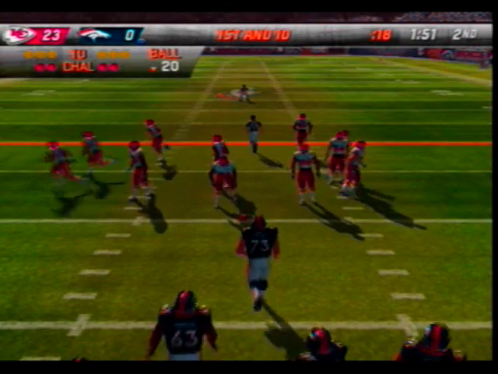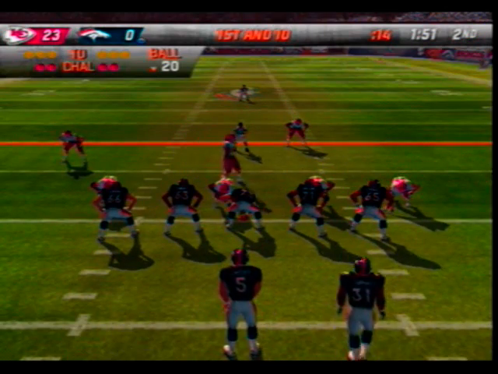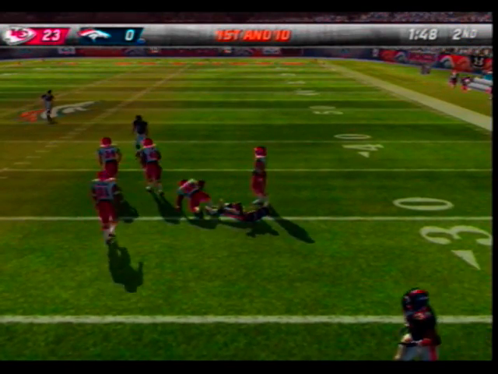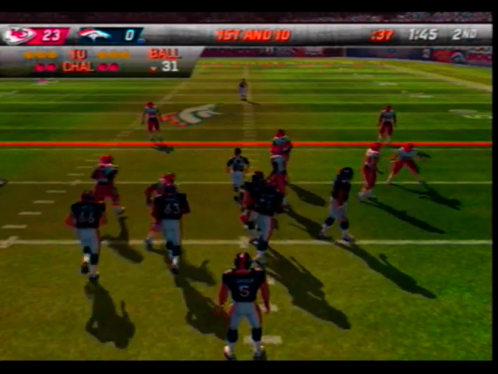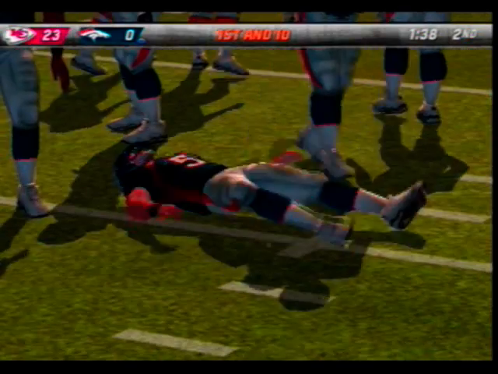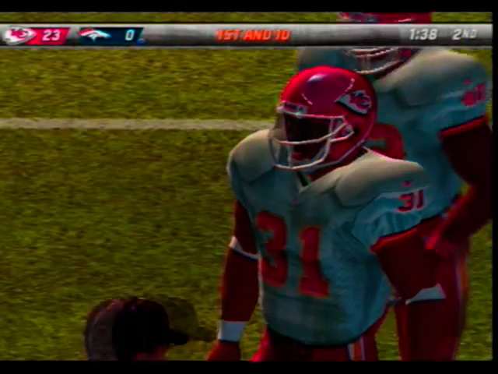First and 10. Ball on the 20-yard line. The Chiefs come out in a nickel pack. He finds his man. He has such a quick release, and the ball is out before anybody knows what's happening. That makes it hard for him to be sacked, and it gives the defenders less time to react. He'll pass on first down. Rosen almost picked off. Richards was his intended target. Number 31 with the coverage.